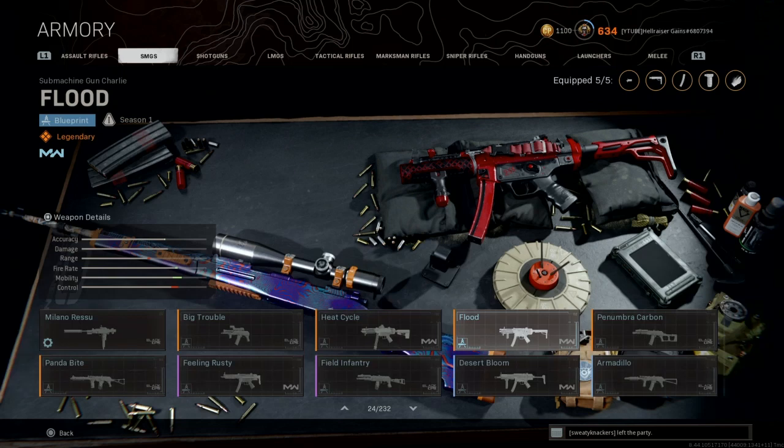So it wouldn't be fair to compare them with the newer guns, because people try to promote every current Call of Duty's guns so that way they can sell all their blueprints. But as far as this one, we're going to be talking about the MP5, so of course you guys have guessed by now, but it's the Modern Warfare MP5, as you can see on the top left corner of the screen. Now this one is the legendary Flood blueprint.